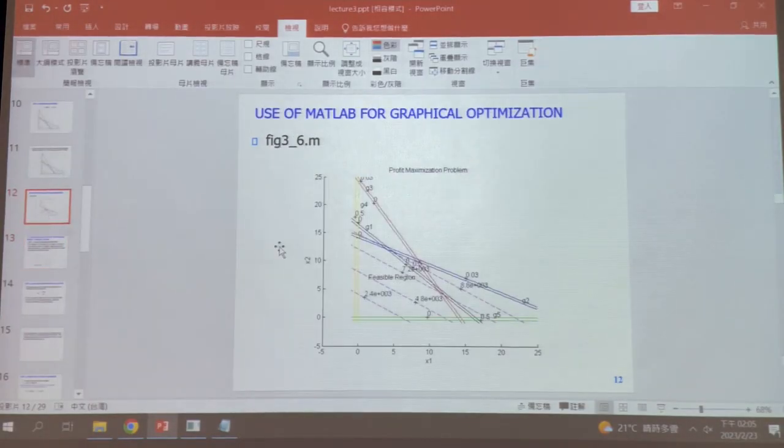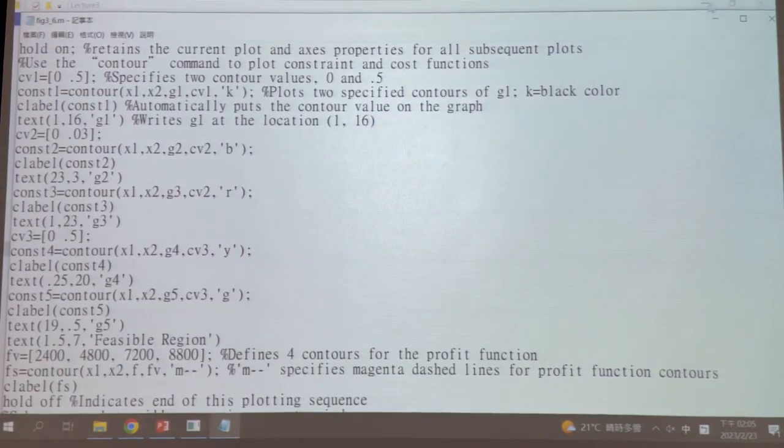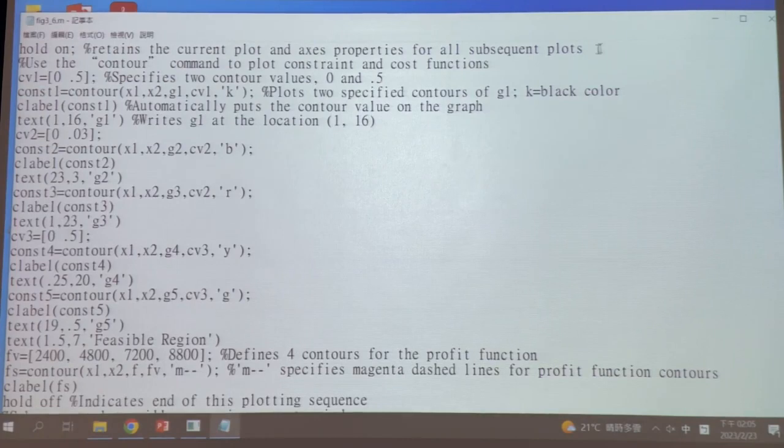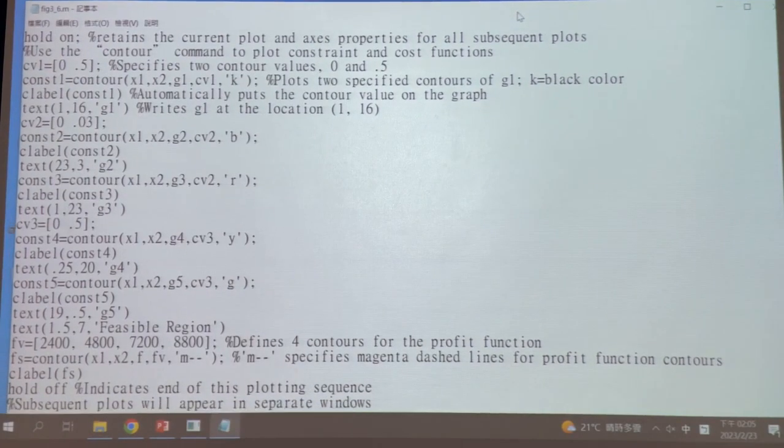So now I want you to go to iLearning, download this file and run it. We will come back here at 2:30 p.m. I hope when you go back to your office, you can run this and understand the meaning of each line.